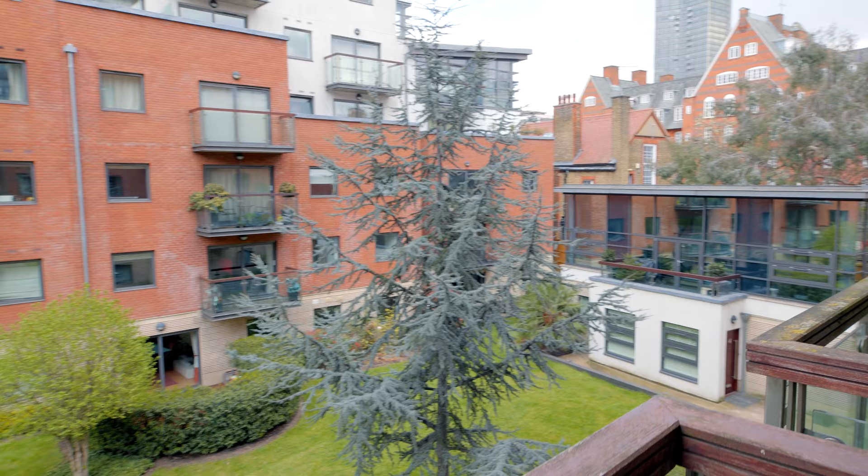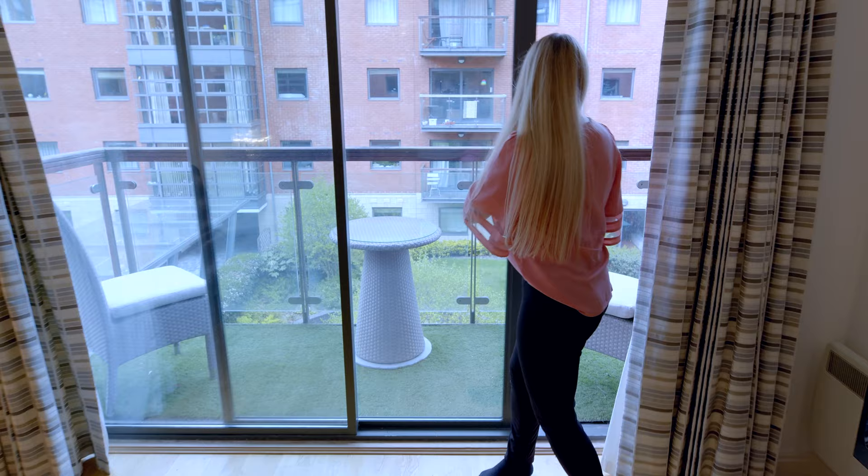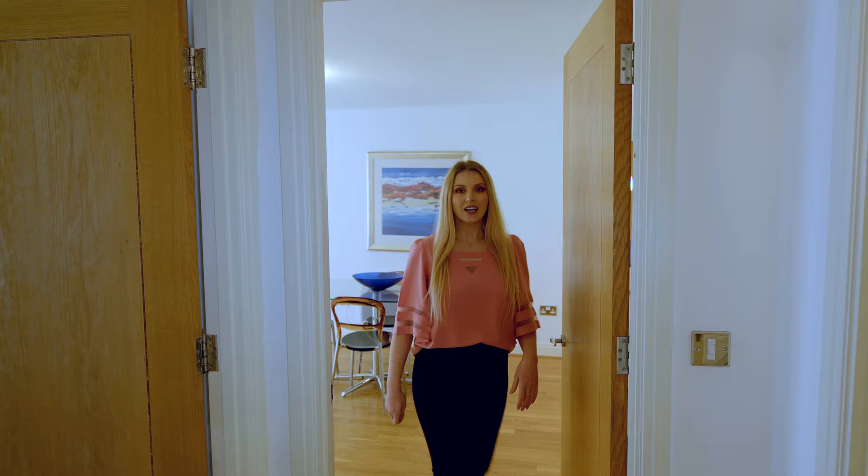There is also a gym here in this development. You can take a seat out here and have a morning coffee or tea — absolutely stunning. I really love the silence here, and we are in central London. Also on this balcony you have artificial grass. What do you think, guys? Let me know in the comments down below. So basically I'm showing you what almost one million pounds can get you in central London.